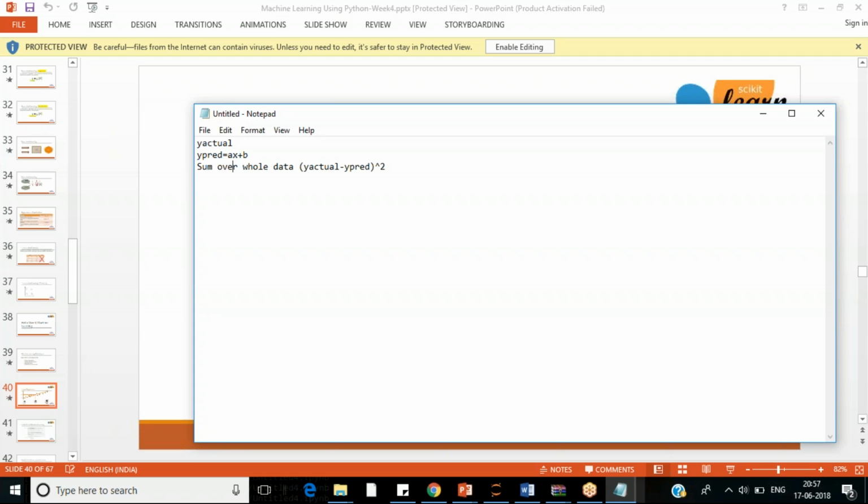This is your function, and you want to minimize this function. Does this clear your doubt? Yeah, y actual we have and y predict we don't have. We have x only for that. a and b are unknowns. I know.